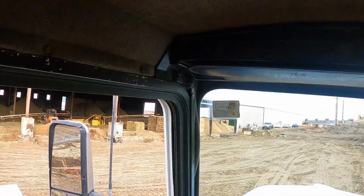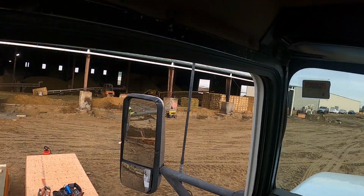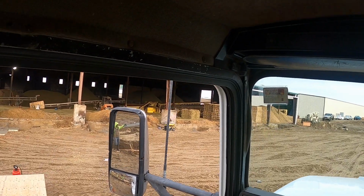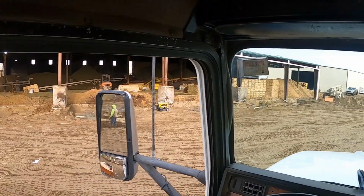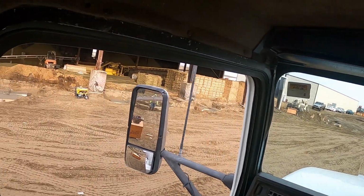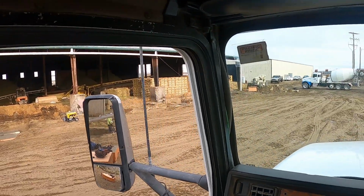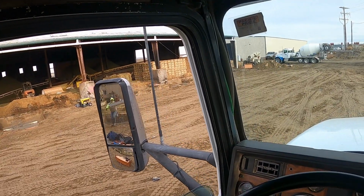He's telling me to look at something. I don't know what he's talking about. Move over. That's why it's important to have somebody back there watching. Obviously he's running the chute, but even if he wasn't, it would be important, because he saw something I didn't, and he wanted me to move over. Let's see if that works for him.